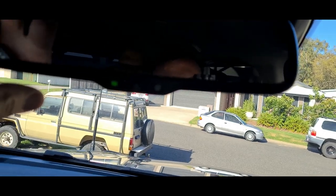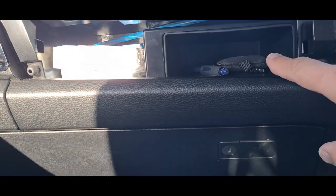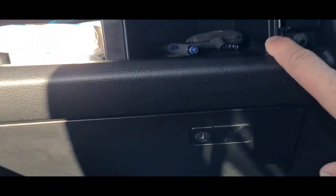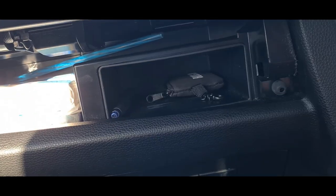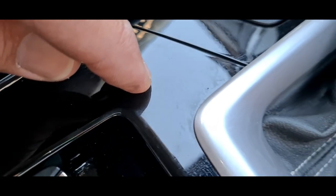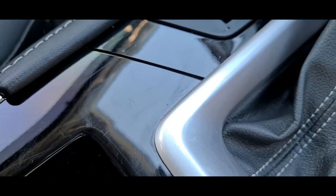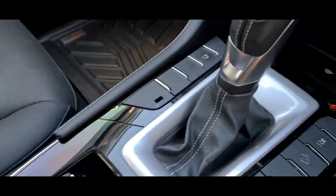The sun visor mirror can slide sideways and is easy to adjust. On the roof you've got your sunglass storage — we've only used it about three times in the year and a bit we've owned it. Newer models don't have the old CD slot. I've got the PHD floor mats — they're molded and sit in beautifully around all the edges. The carpets wear very easily and this piano-finish plastic trim doesn't fare well either — you can see scratches on everything, it gets your fingerprints all over it.